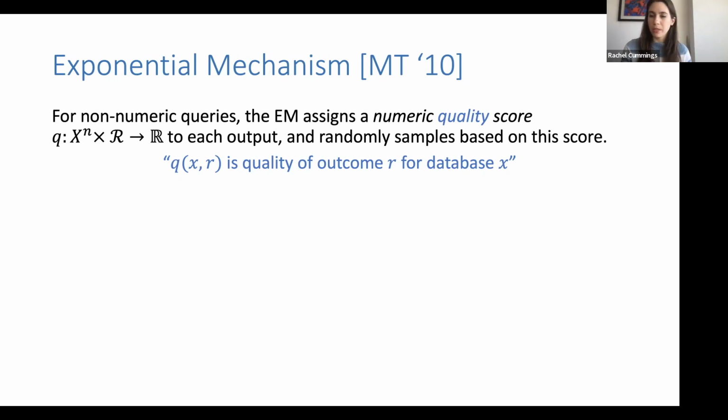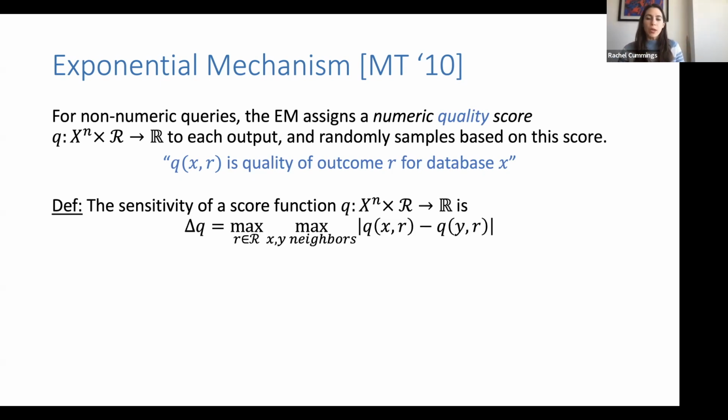And so back to our example, what's the most common eye color in the room? If we have a bunch of brown-eyed people in the room, then I would say brown should be high quality on this particular database, and blue, which is less popular, should be considered lower quality with respect to the ground truth of this database. When working with the exponential mechanism, in defining this quality score, you really have to think about what is the goal of my analysis? How do I assign goodness numbers to the possible things I may produce compared to the ground truth of my database? And that requires some domain knowledge or broader problem understanding.